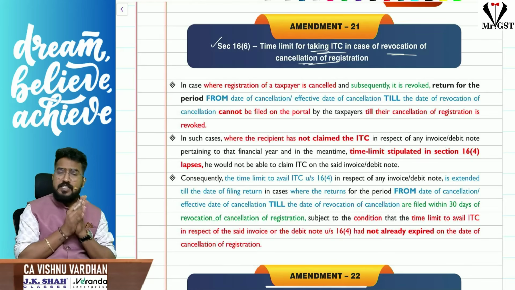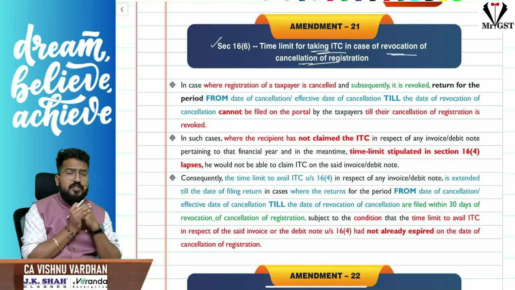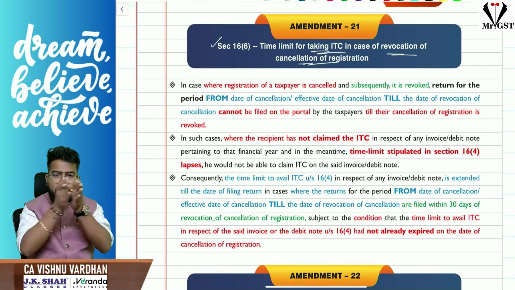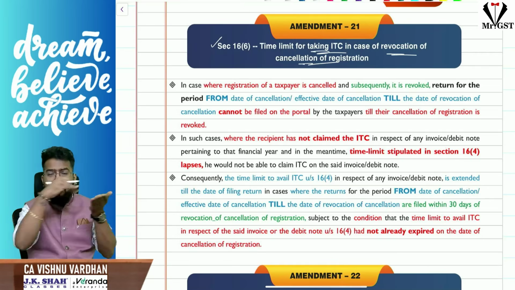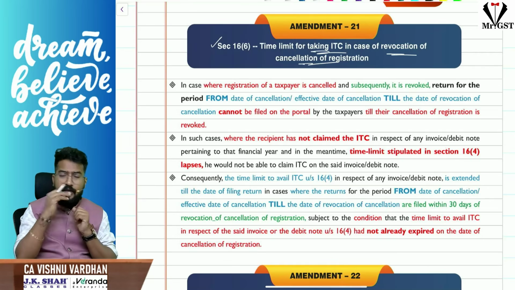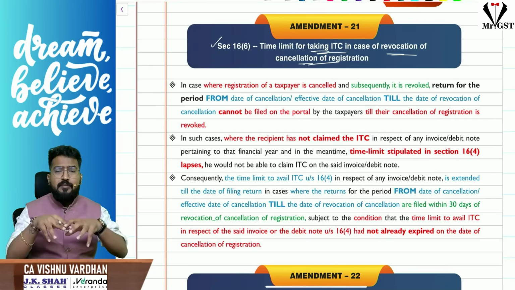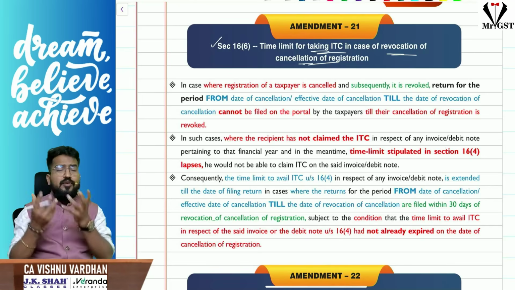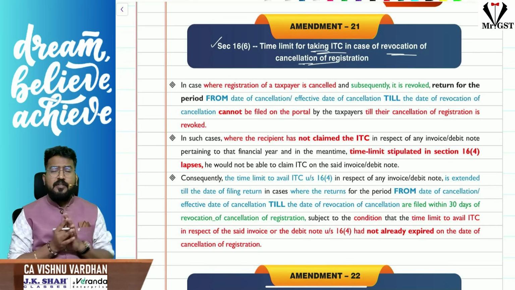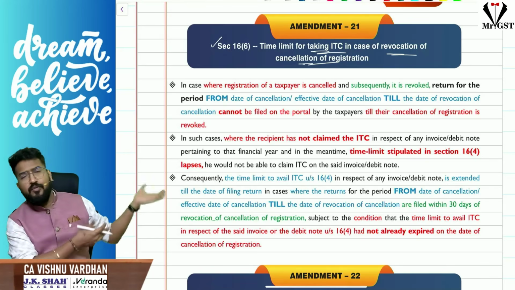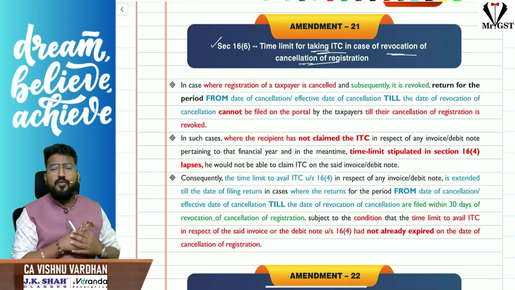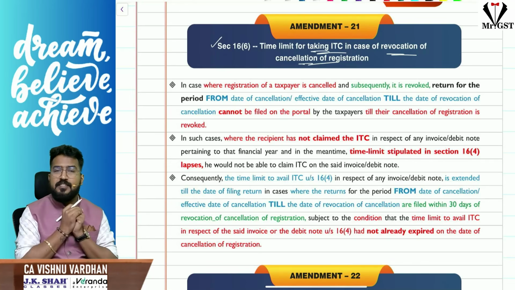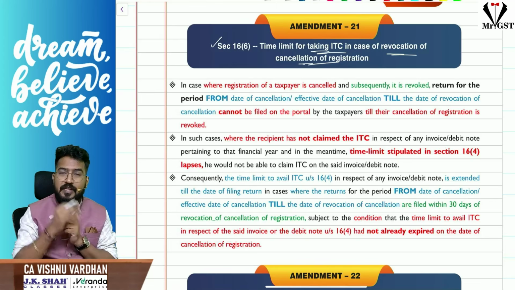When your registration gets cancelled and you are asking for revocation, sir, there is a period of cancellation. From the date of cancellation till the revocation, what is the time gap there? For this time gap you are not able to file the returns, and because you are not able to file the returns during that period, whatever ITC is there, you will not be able to avail. And now when you have taken the revocation, if you look back and you want to take ITC for those periods which fell during the cancellation and revocation period, the 16 subsection 4 time limit is over. In that case, how to handle?